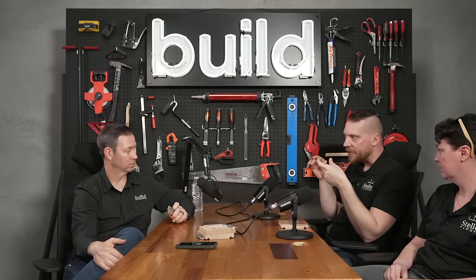Yeah. And then as far as the baseboards go, on a hardwood floor you should never be nailing through to the floor. You should always be going back to the wall. Yep. So once you set this floor in, you need an expansion and contraction gap, which ends up being half inch expansion, half inch contraction all around the room. So it's an overall inch, with half an inch of space under both sides.